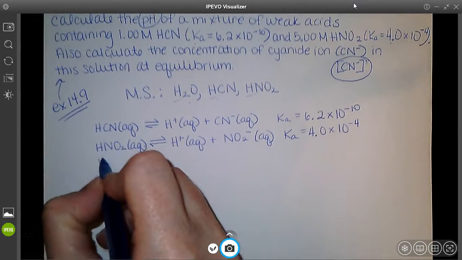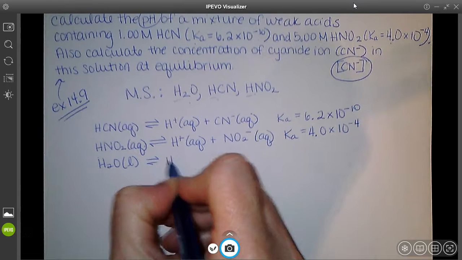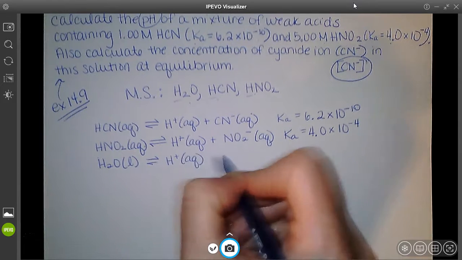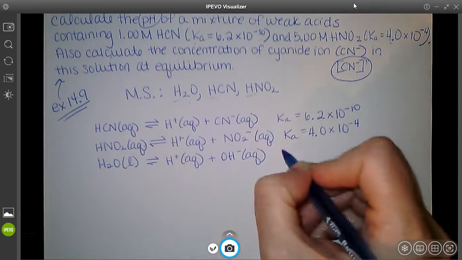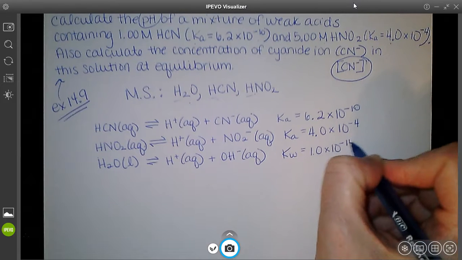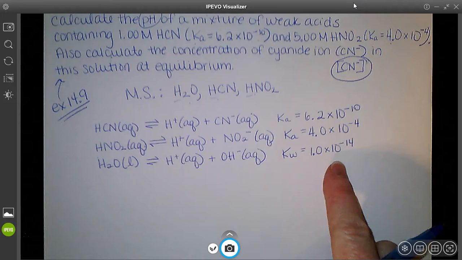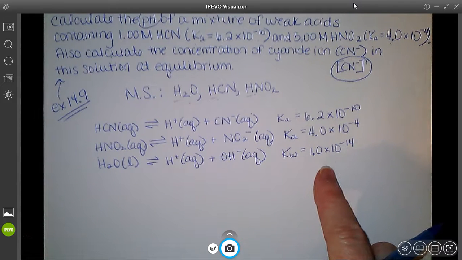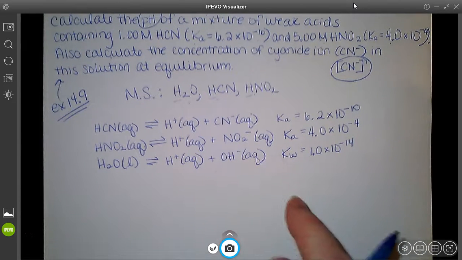And lastly, we have water, H2O. And that's going to break apart to our hydrogen ion. If you are not used to writing this yet, you haven't done enough of the practice problems because we write the dissociation of water a lot for these. And we have this memorized, that the dissociation of water constant is going to be 1.0 times 10 to the negative 14. Again, we didn't give a temperature, so you always assume it's at 25 degrees Celsius. If it wasn't at 25 degrees Celsius, they would give you the proper Kw for whatever temperature you got.